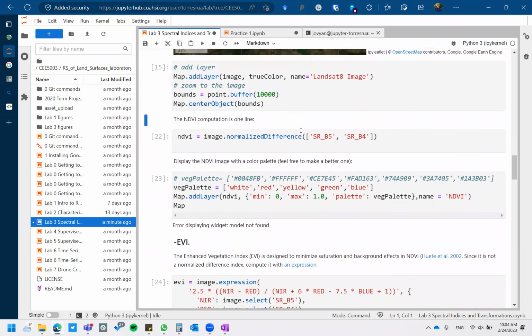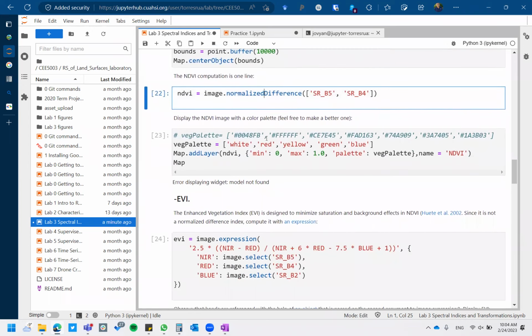Now, the good thing about Google Earth Engine is that the formula for the normalized difference is already there. If we tell it the bands, the order of the bands, it will calculate the index for us.